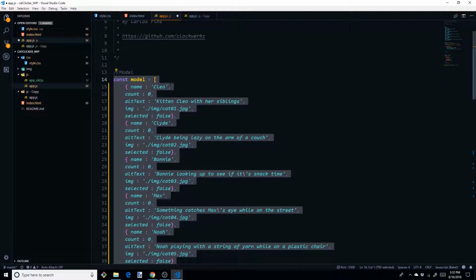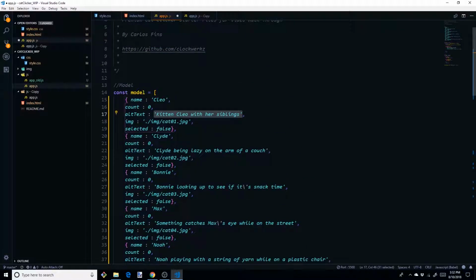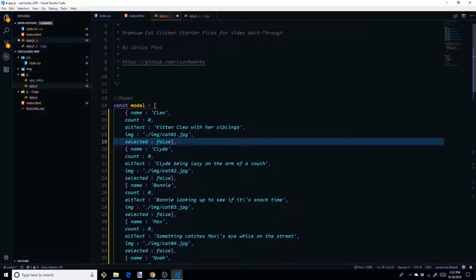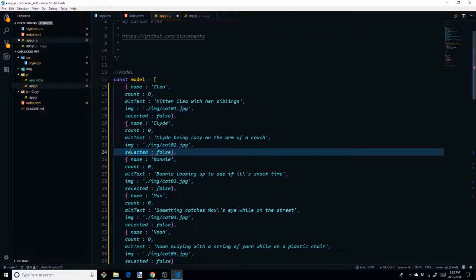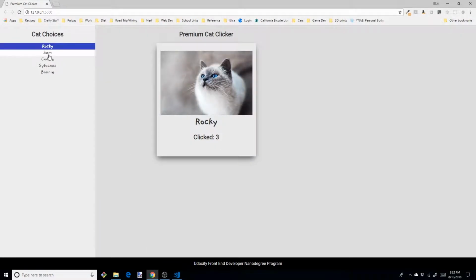It's got the name and the count, but it has an alt text that I then put into the display. In fact, we'll add that now into the view, the render. And the other thing too is I'm keeping track of whether or not a particular cat is selected, and that will give me this functionality here where the current cat is highlighted.